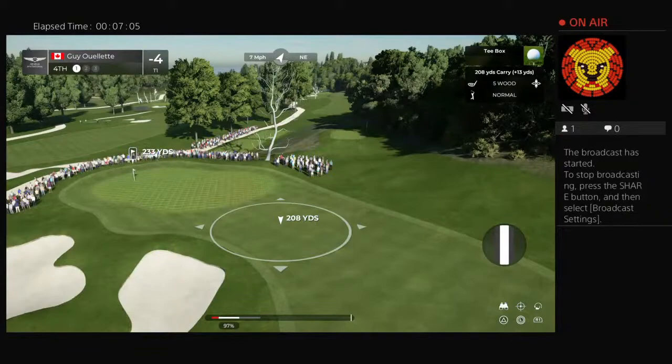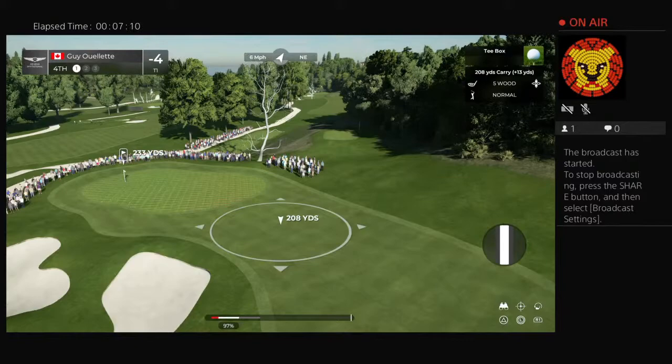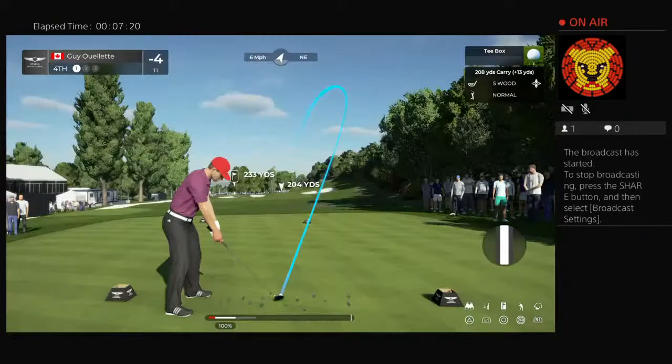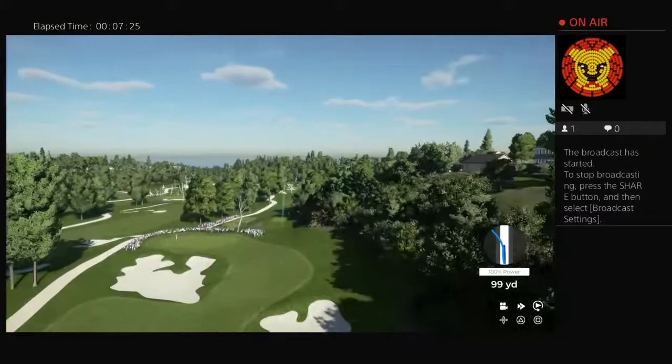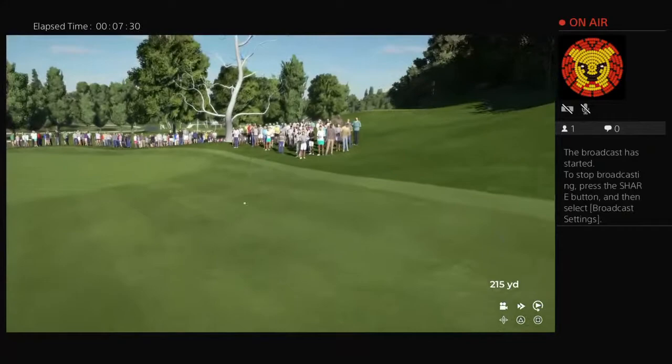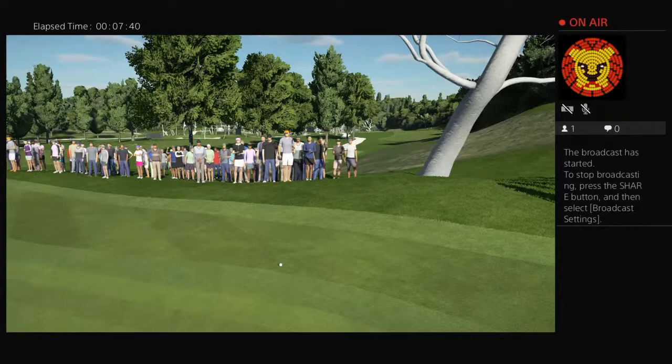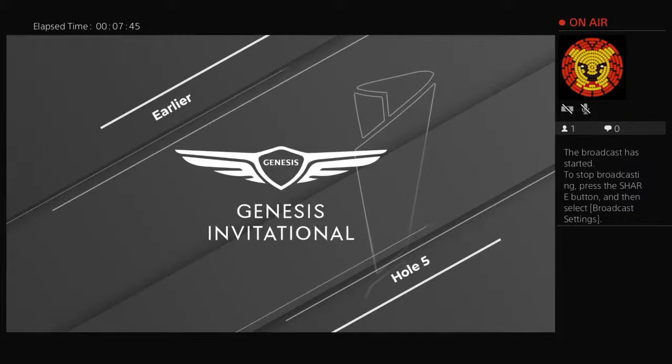Uh-oh, we're starting to hear roars from another part of the course. Looks like they've got the five wood. That's a little wayward. Yeah, it took a bit too much club on that one. Let's recap Ian Poulter's effort from just a short time ago. He's a long way away, but he's feeling it today.